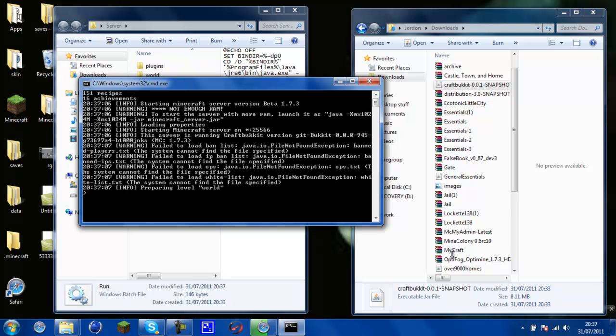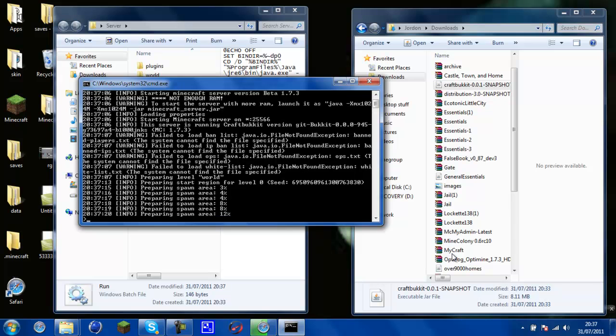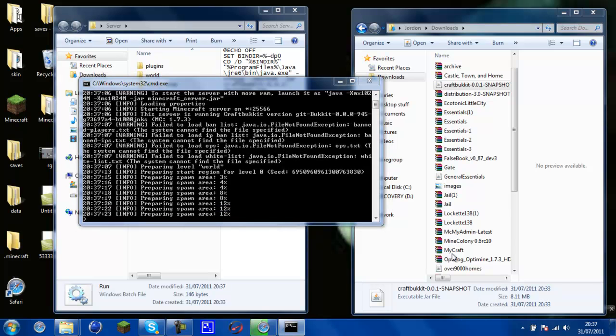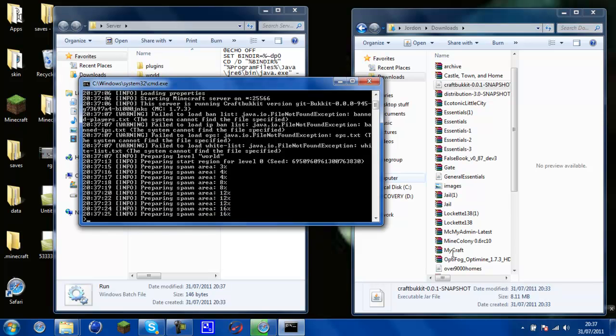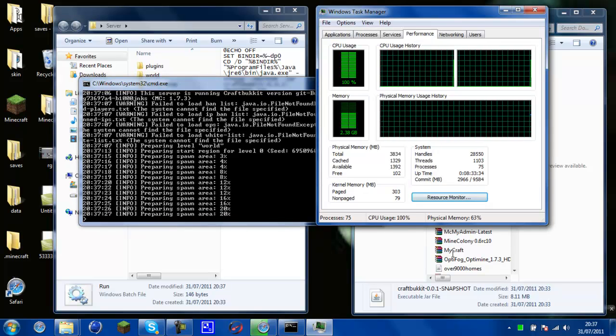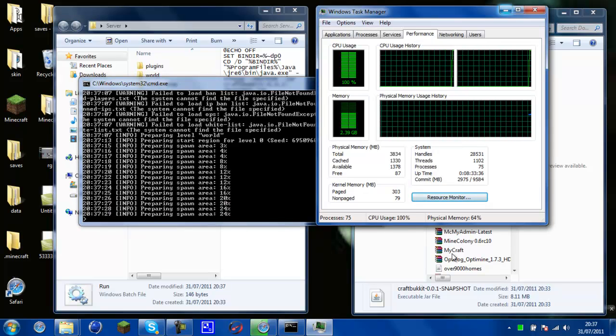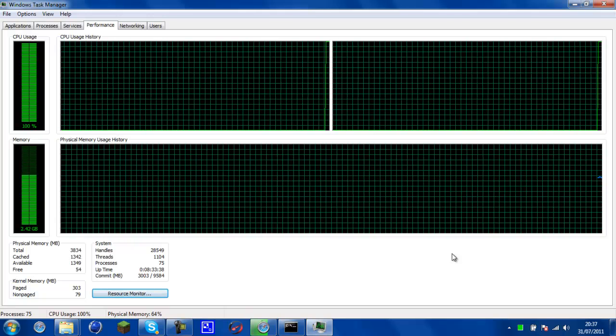If you're on a Windows computer, I'm not sure how you do it on Mac. If you press Control Alt Delete, it loads up a screen. There it is. Then you want to go to Start Task Manager, and then go to Performance.